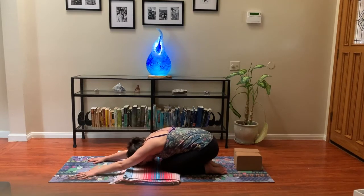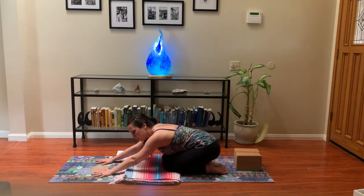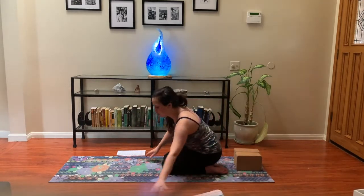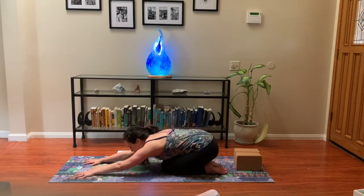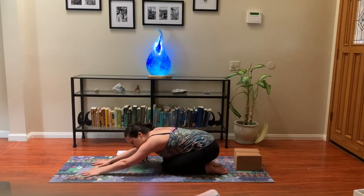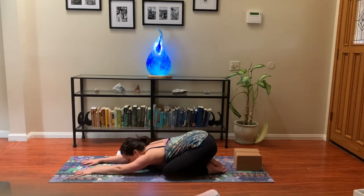All the way down, I'm going to come up so you can still hear me. Use your hands to press yourself back. If your blanket's in the way, feel free to take it out. Push yourself back. Again, elbows are active here. Feeling the stretch through the armpits. Pushing yourself back to your bum, either hips open or hips down, or hips together, head down.